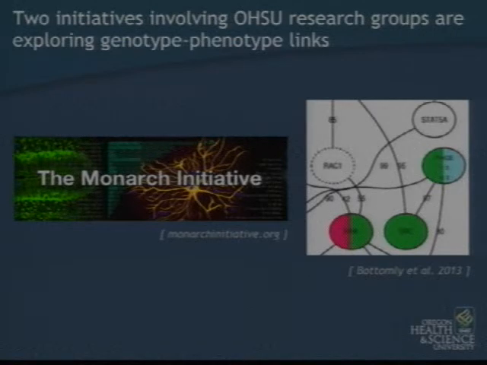And finally, before I proceed to the specific aims of the project, there are a couple of local collaborations that are crucial to it. The Monarch Initiative is a collaboration between groups at OHSU, University of Pittsburgh, and several other institutions, which plans to deploy a web application that features semantic tools for users to navigate, manipulate, and interpret the rich content provided by animal model databases that I talked about. It plans to develop a visual analytics software environment for exploring these data.